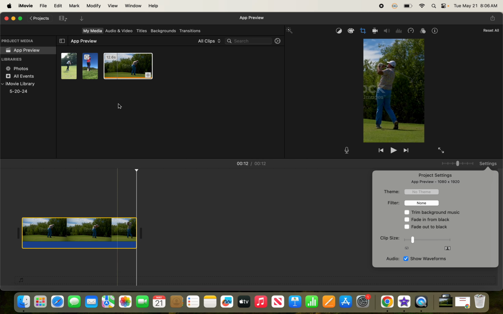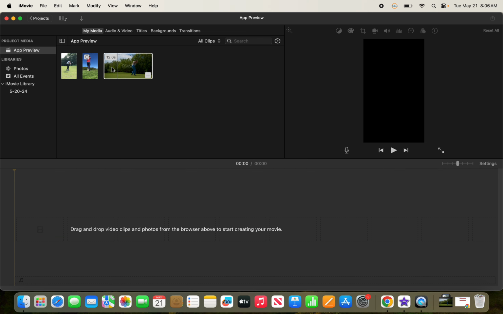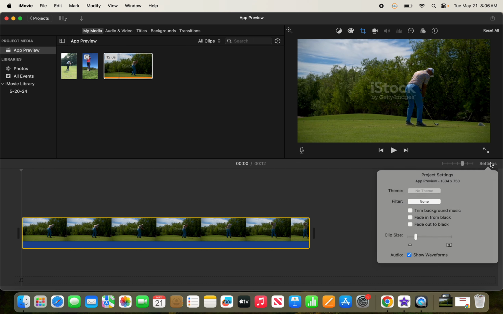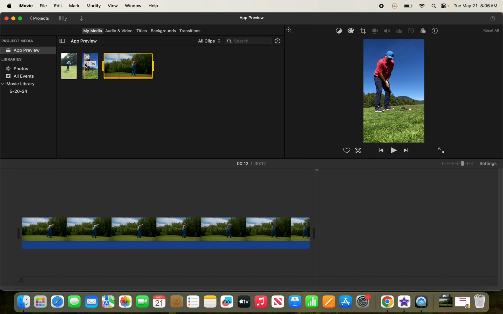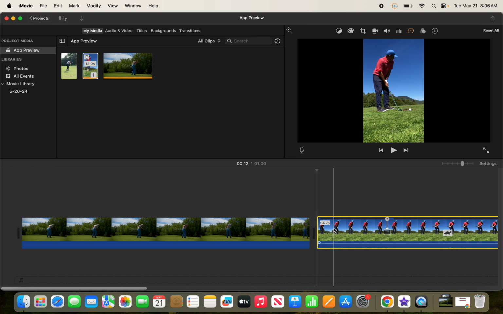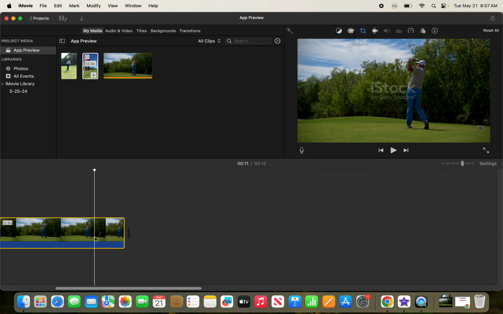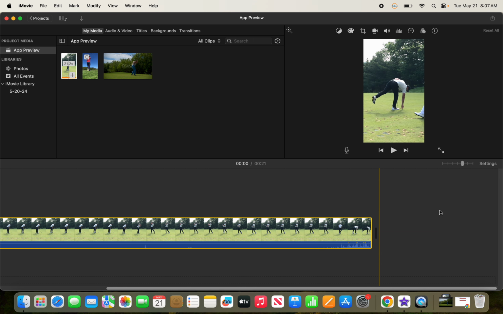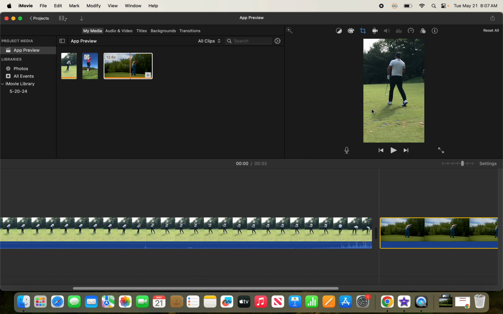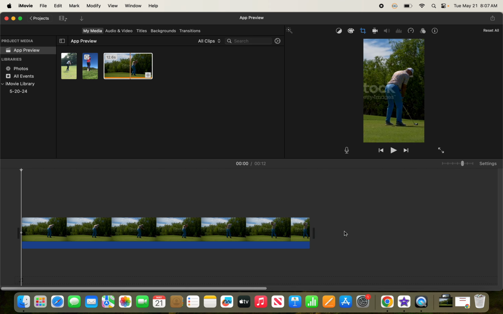So remember, when doing this, whatever size video you bring in first into iMovie is the video that sets the aspect ratio. So if you bring in the full size landscape ratio of 1334 by 750, it usually will say 1920 by 1080 there. That will be the aspect ratio for whatever video you bring in after. So it will immediately put the black bars on the side that you don't want, whereas if you bring in the proper size video first, then you bring in any video after that, it will make it so your video will look exactly how you want for a great YouTube short.